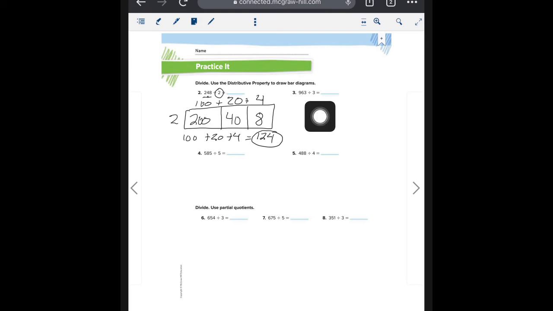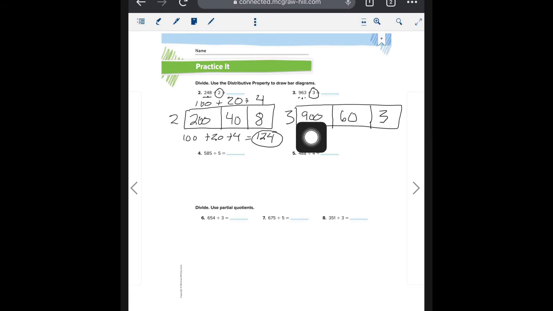All right, let's do one more distributive property, okay? Let's do number 3. Please draw your rectangle. Nice and big so you have plenty of room to work with. In the first part, we have 9 as the hundreds. We're going to put 900 as the place value. The next place value, we have a 6 in the tens. So we're going to put 60. And the next place value, we have a 3 in the ones spot. So we're going to put a little lonely 3 over there. Now, our divisor is 3, so we're going to put our 3 right here.